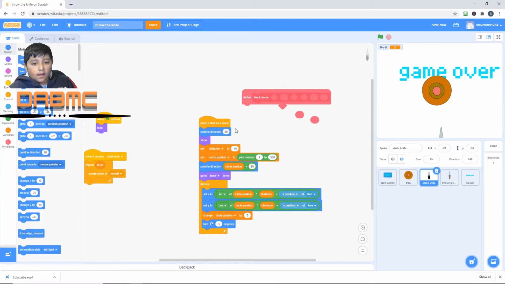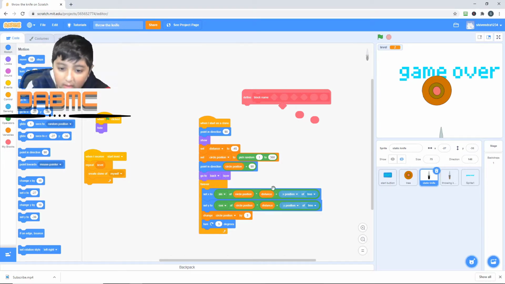Then here we have to say, when I start as a clone, point in direction 90, show, set distance to negative 45, set circle position, that means position on the circle, to pick random 1 to 360, because this can go 360 degrees, so then you have to choose which one. And then point in direction circle position plus 90. Forever set X to sin of circle position times distance plus X position of tree.